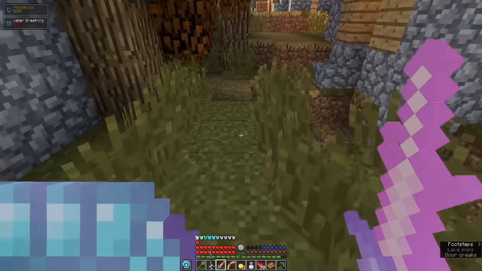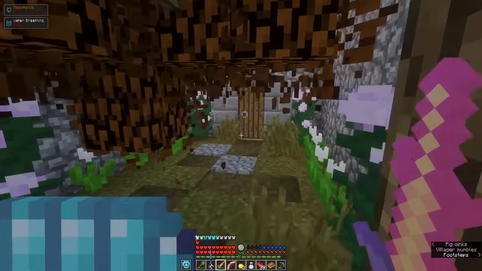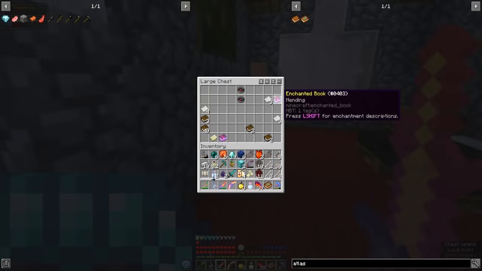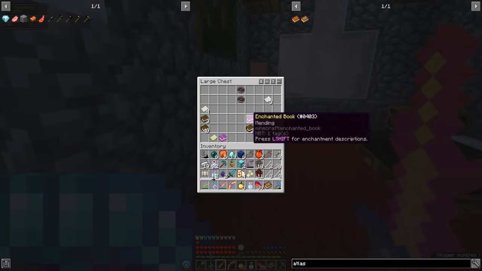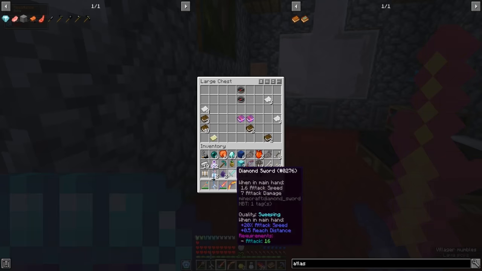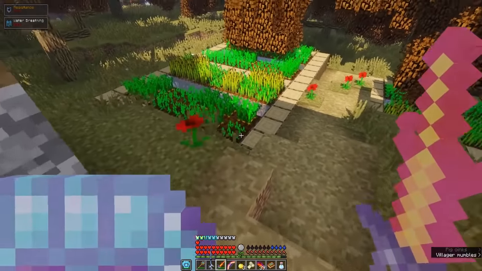We've also got a library right here, so I'm gonna go inside and see if there's any lucky enchanted books. If we get a really good enchanted book, I'm actually gonna come. Oh, mending. There we go. Now we're talking. And Deathstrider 2. Yeah, no, okay. These are pretty good books. I'll take both of those. Now I'm gonna take a look around the village, see if there's any carrot.